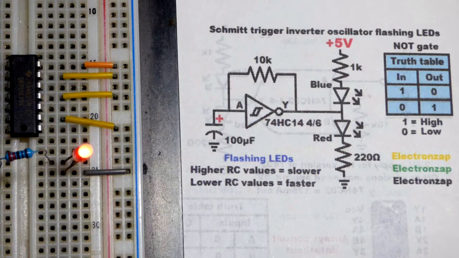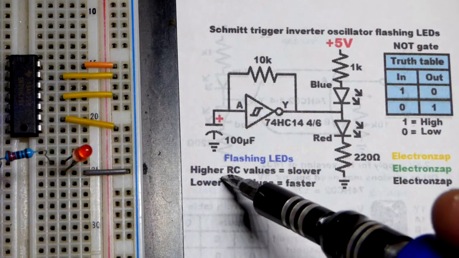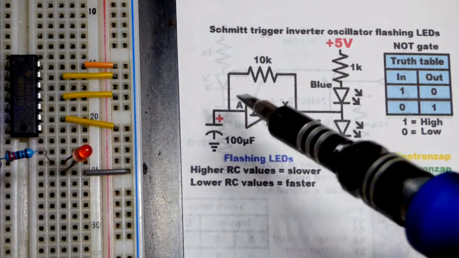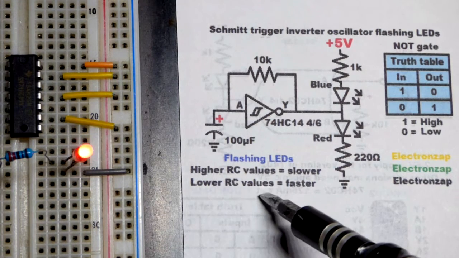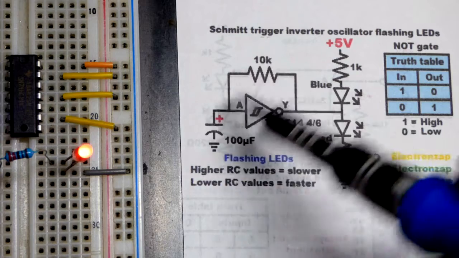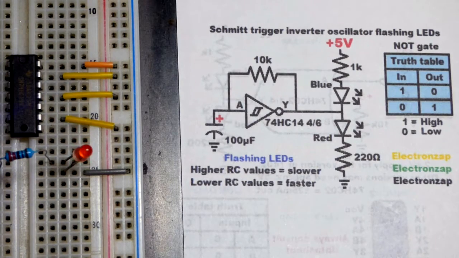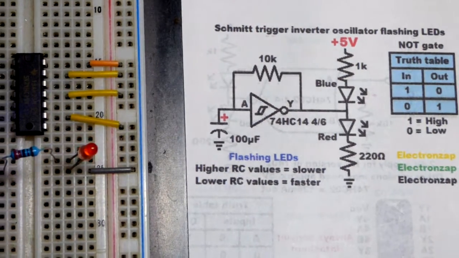Now we could slow things down by using higher value resistor capacitors, or we can make things go faster with lower values. You can adjust the speed there, but I like the speed in this video.